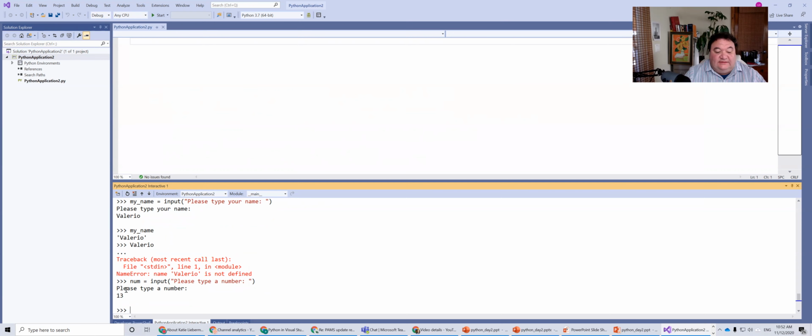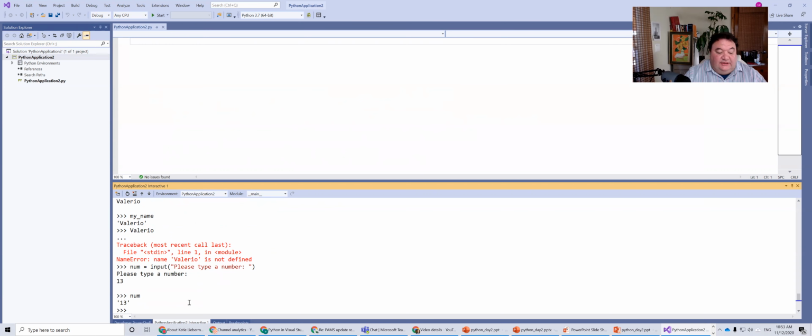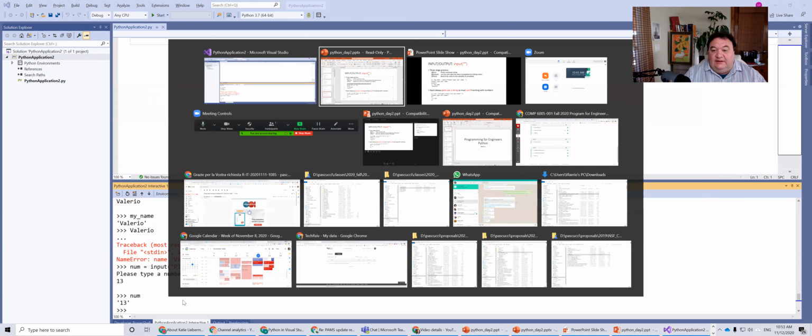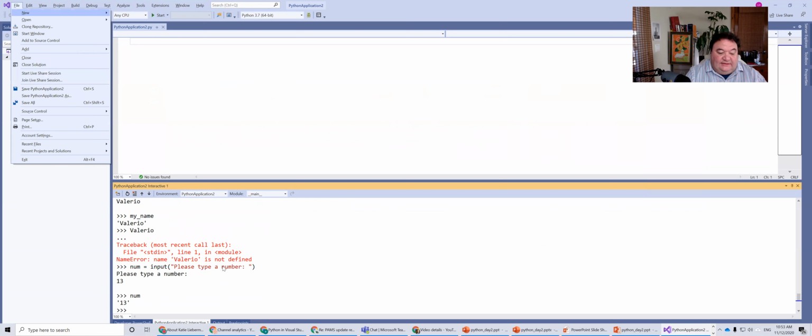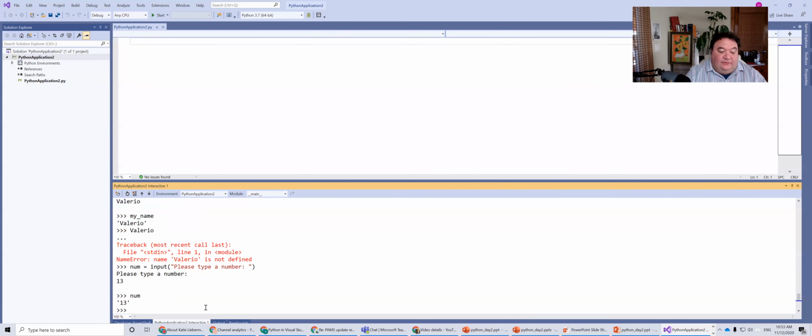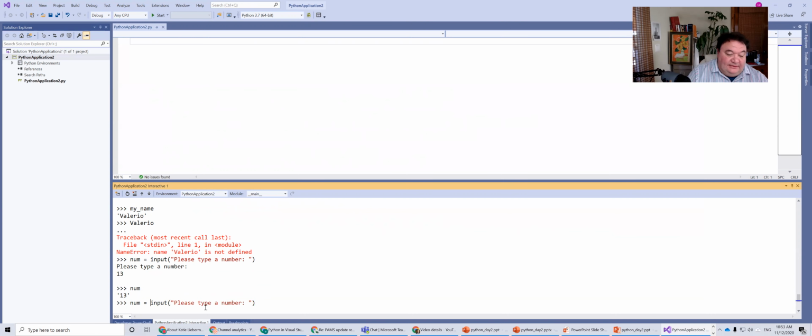So notice that this number gets assigned to num, and here num is actually a string, not an integer, unless I do the conversion to an integer itself. So if I really want to get an integer, what I would have to do is apply the conversion function int to create an integer.